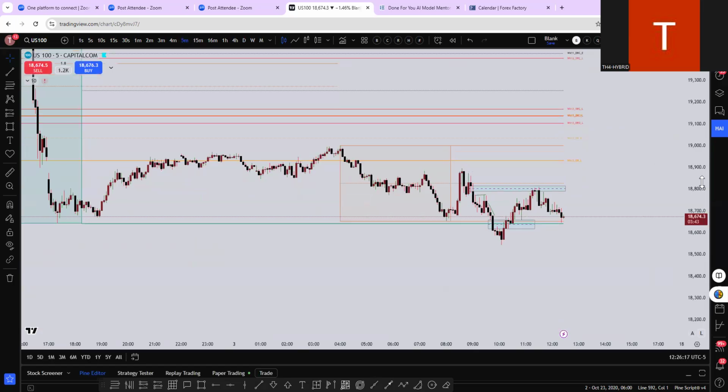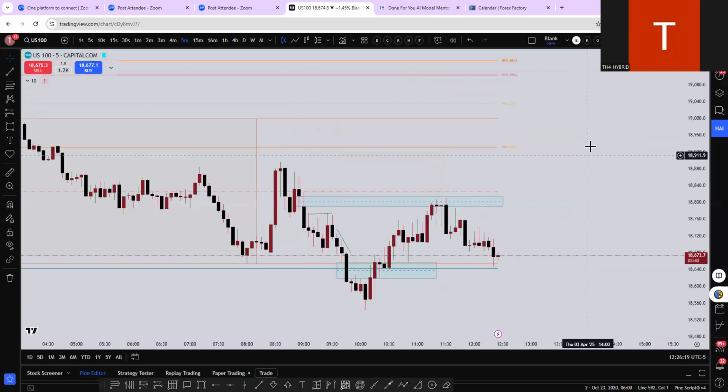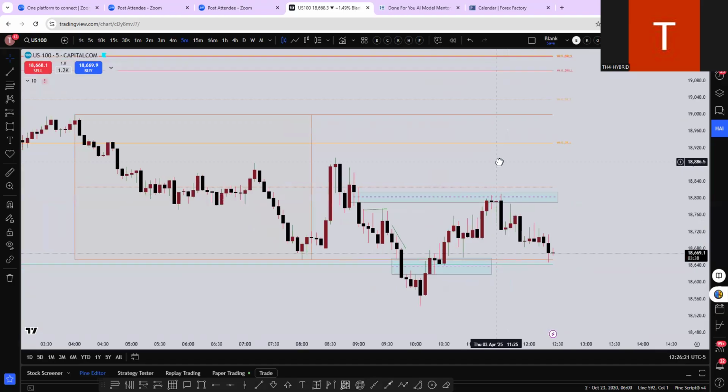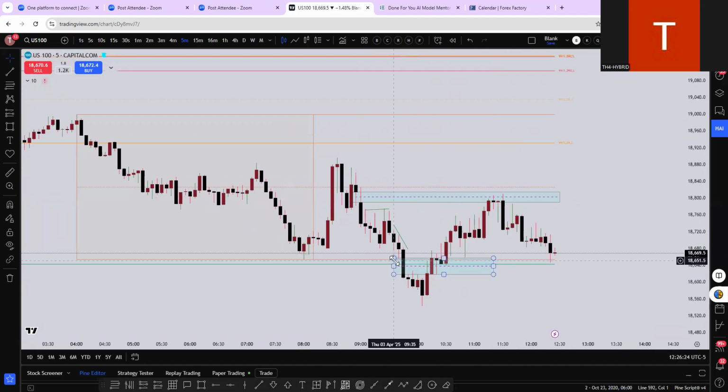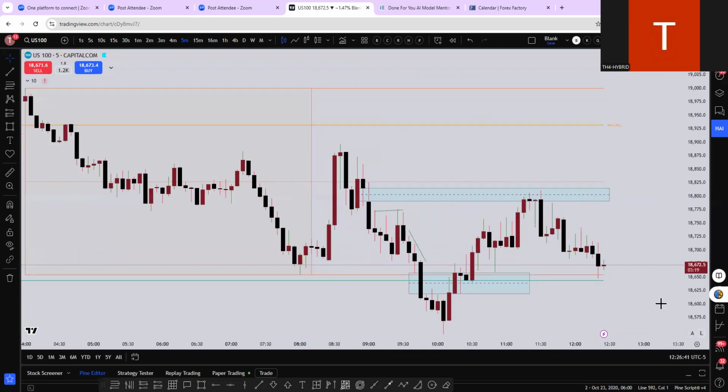It's all right. I guess I erased it. In order to take the trade, we need confirmation of direction, and then we need to get back to fair value because the markets are not buying as it's going up and not selling as it's going down. They're buying as it's going down here into a key level, and then they're selling as it's coming up into a key level. So we want to do as close to that as we possibly can.